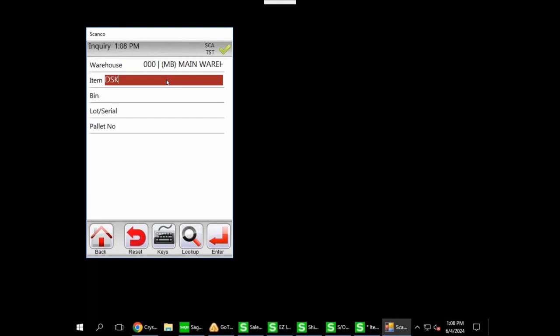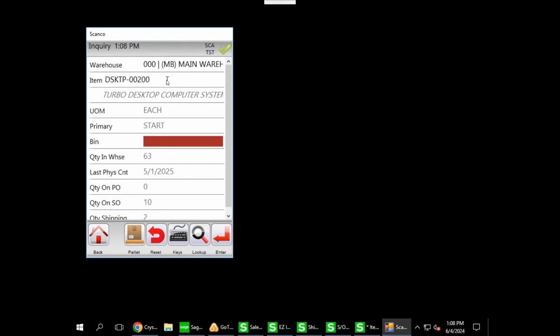I actually have an item here, a desktop PC that I wanted to take a look at to see how much we have in stock, right? So as you can see, you have the desktop 002, and the item description that is pulled out of Sage 100, and this information is real time, right?